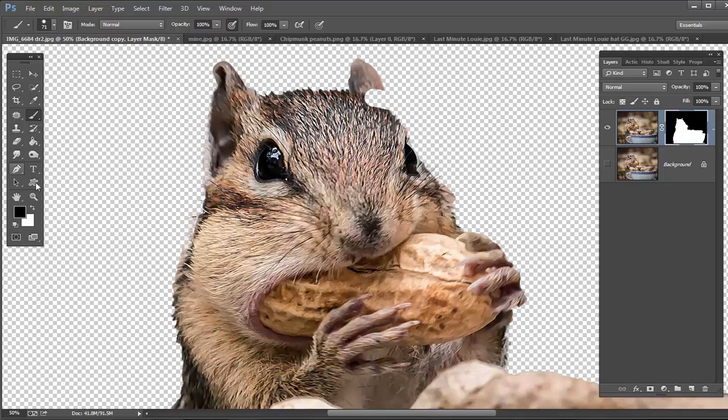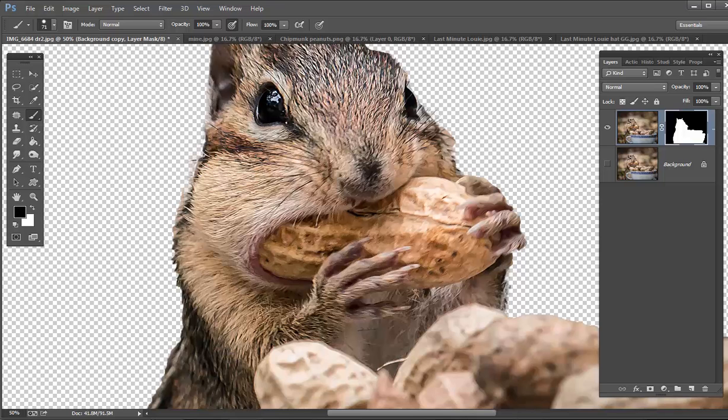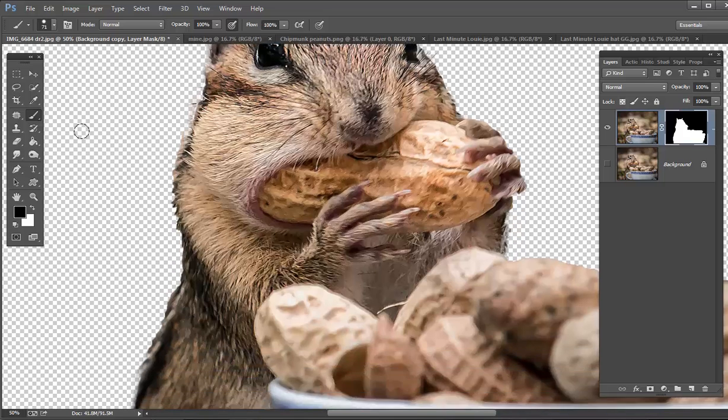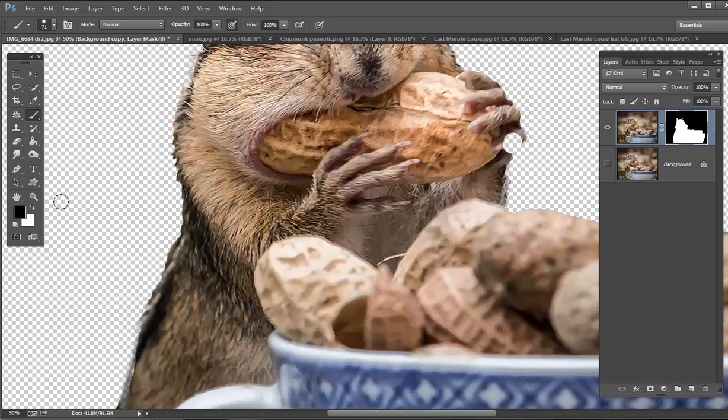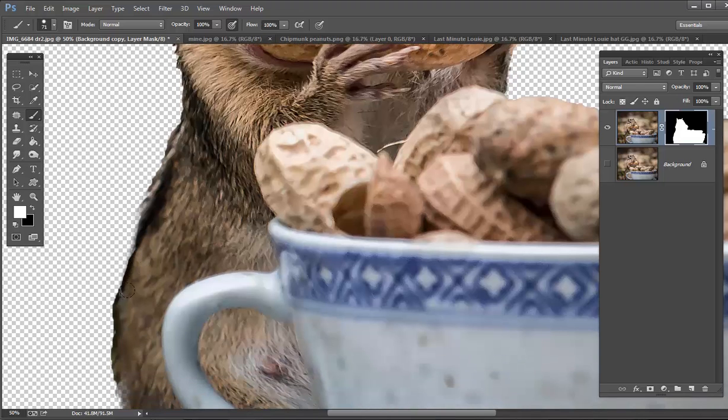Okay. And make sure you have everything. Sometimes you'll get little thin layers where it looks like it's all there, but it's not. It's just a shadow. So go over areas like that and make sure it's all there. Okay. Over here where it's a shadow, just want to add that back in.